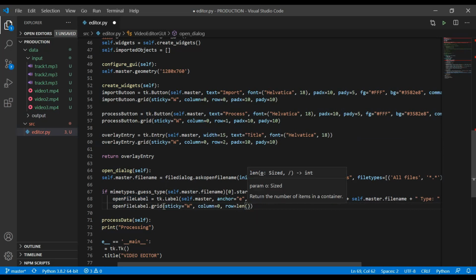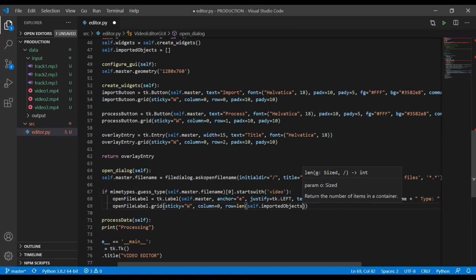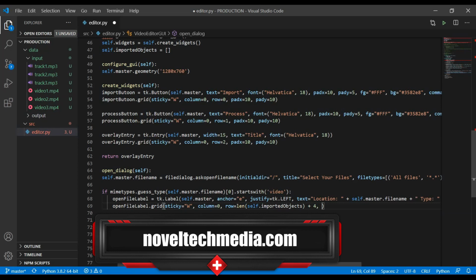For that we could check the length of imported objects, and as more objects are imported, the row is also going to increase. But we need to start with some value because we have buttons and text before that. So let's start in the 4th row. We're going to give it a pad x of 10 and a pad y of 2.